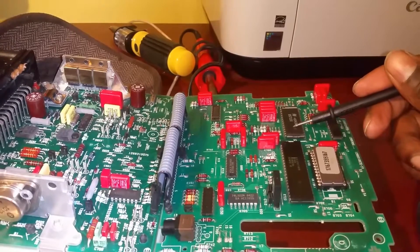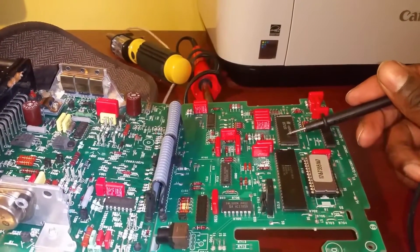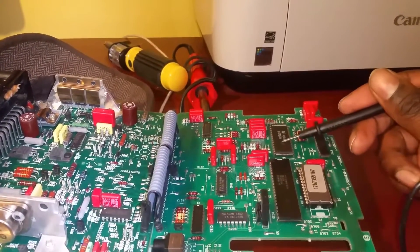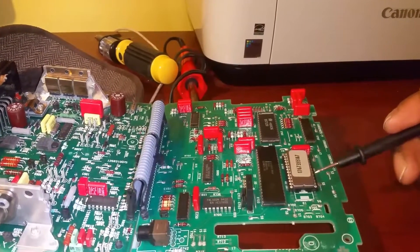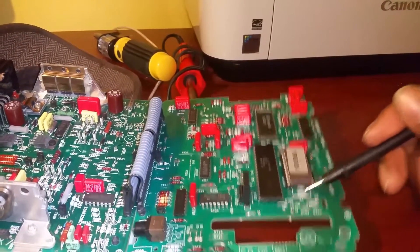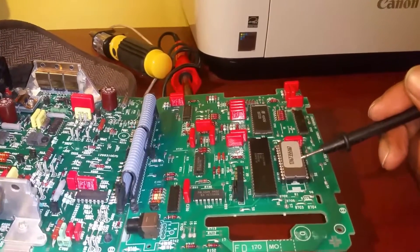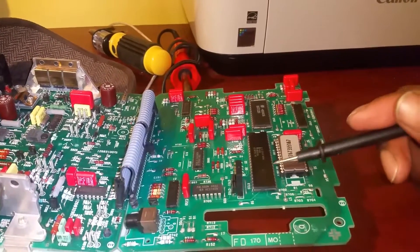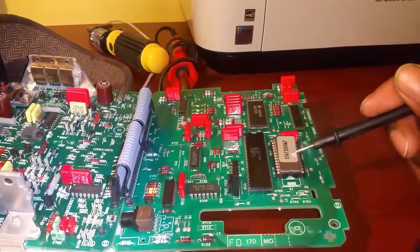This right here is the main computer - the CPU - of the DME unit; this is where everything runs for processing, which is pretty important. This here is the air-to-fuel mixture digital control, so it adjusts your air temperature and cylinders properly. This right here is actually your memory - your stored settings for how everything should run. In the 944, a lot of guys will take this out and put a different one in. It's called the EEPROM chip, and swapping it can change the memory settings the main unit works off of and improve performance.